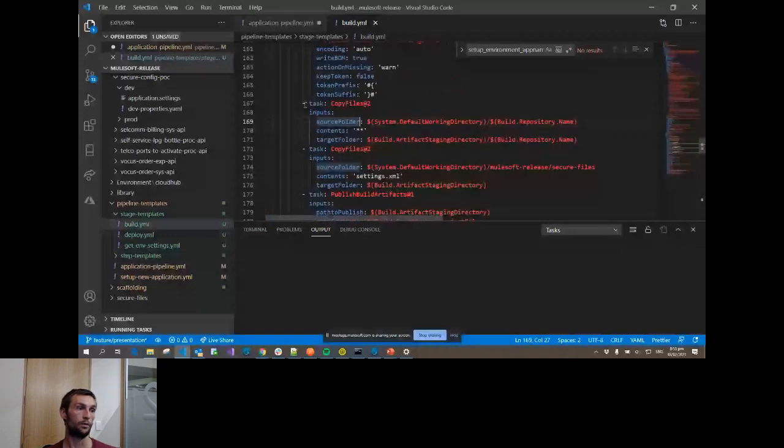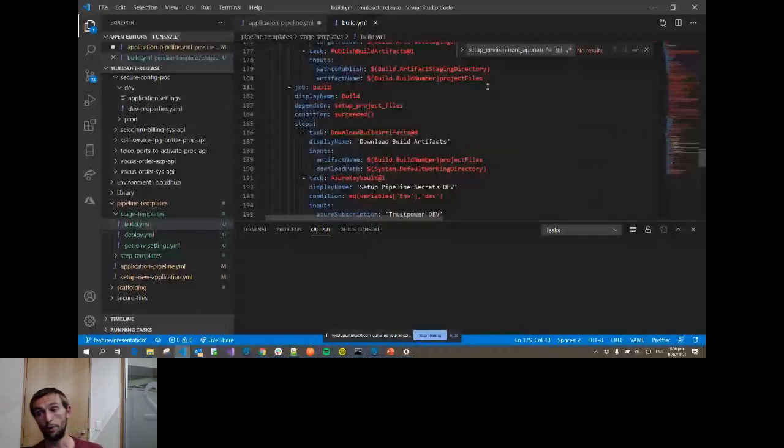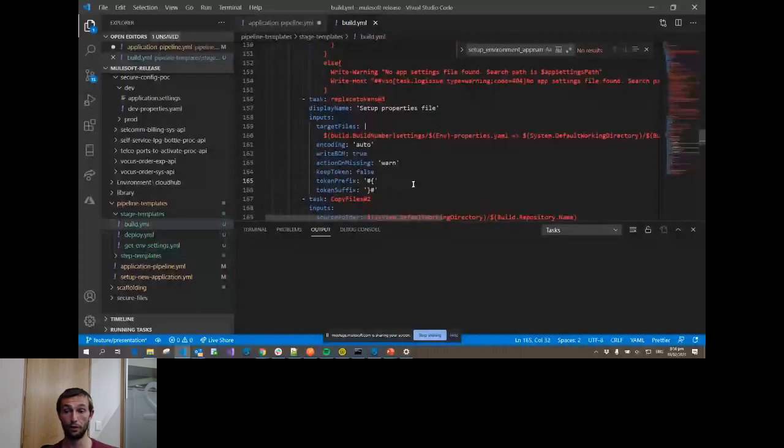We then just set up copy the files into the correct directory. And then we go ahead and do our build. So our properties file that's been detokenized is fine to set up inside of our artifacts, as I say, because everything's encrypted, and the only way you can get access to that is through our mule key.